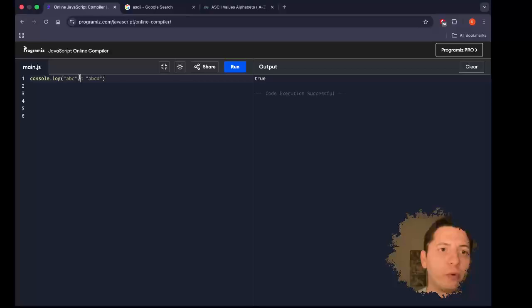Now, you could also perform these Boolean operations with numbers. If it wasn't obvious already that we could compare the strings, then of course we could compare numbers. Okay, and as you can see, it works just the same. It returns a Boolean value, and Boolean values are just true and false. And keep in mind that when you do equal, you use two equal signs, okay, not one, because one equal sign means something else in JavaScript. So I'm going to end the video here, and we'll continue on the next one. Bye-bye.